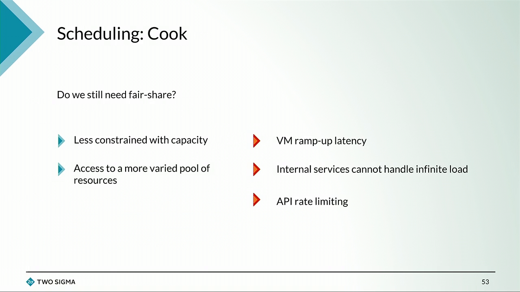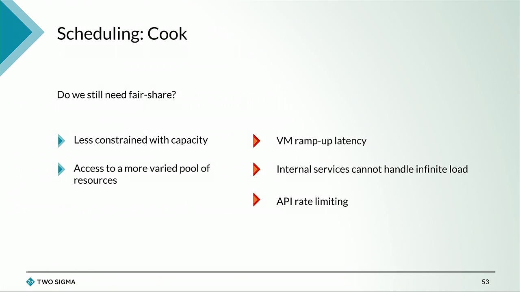Now, you might be thinking, we're at a cloud conference, why don't you just create more VMs and be done with it? You don't need to preempt anyone, which is kind of fair, and it works in theory. We're less constrained with capacity. We have access to more machine types, but now by having this elastic cluster, we created a problem for ourselves, right? Now we have this ramp-up latency. So suppose there's 10,000 jobs in the queue, and somehow we magically decide that we need 1,000 VMs. If I send 1,000 requests to GCP, well, first of all, there's API rate limiting, right? So I cannot just fire 1,000 requests all at the same time.